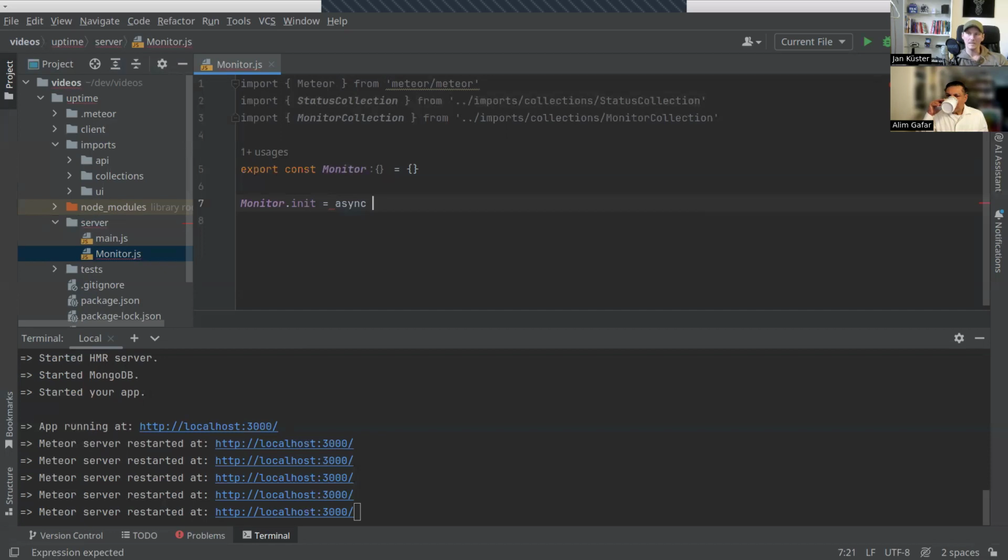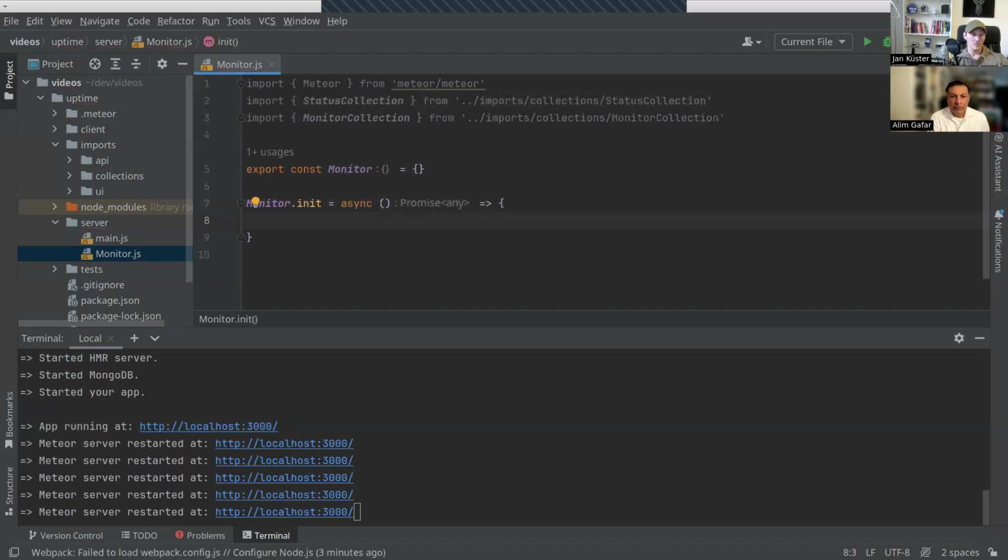And it's an async function because MongoDB transactions, insert, update, remove, or fetching cursors, they're all async operations. And so we write this also in async. And what we want to do is, if a status for some website doesn't exist yet, we want to create it.